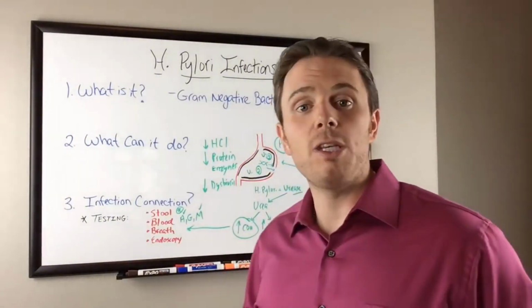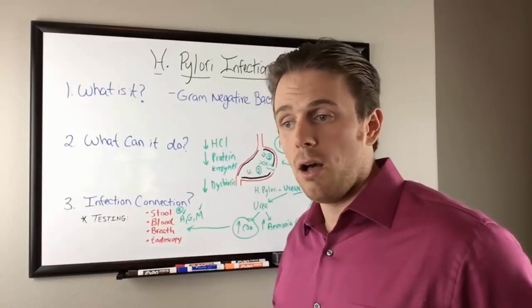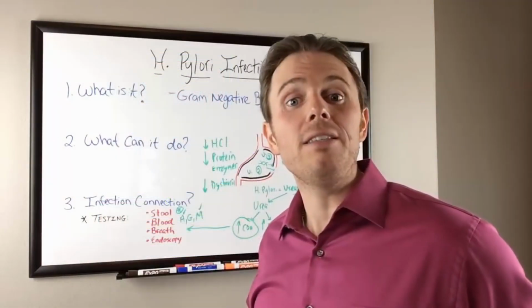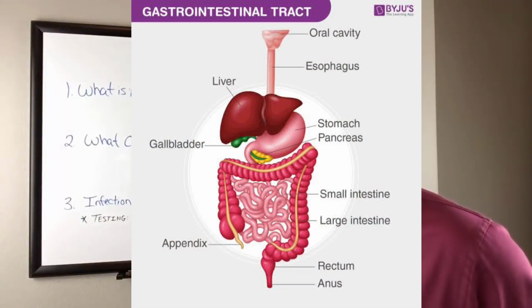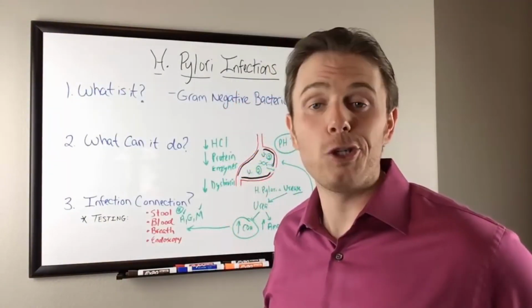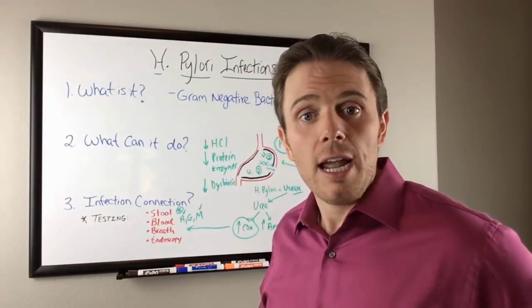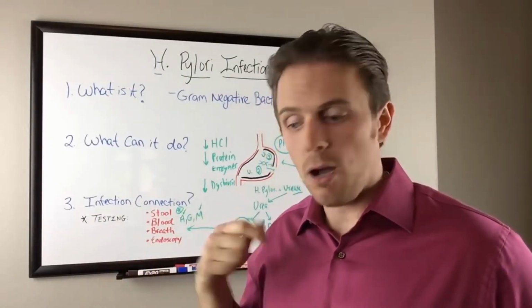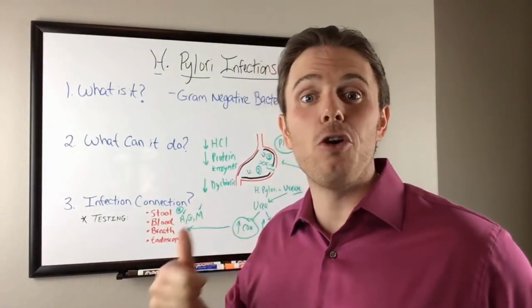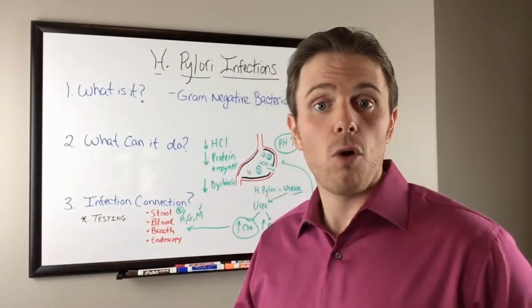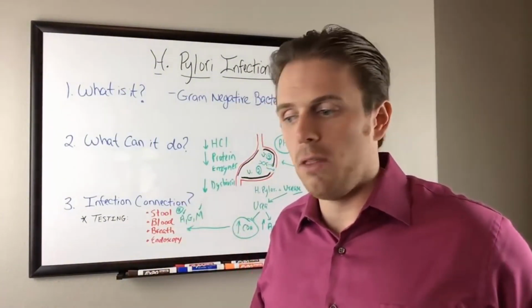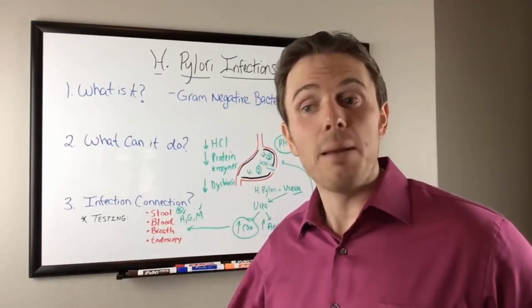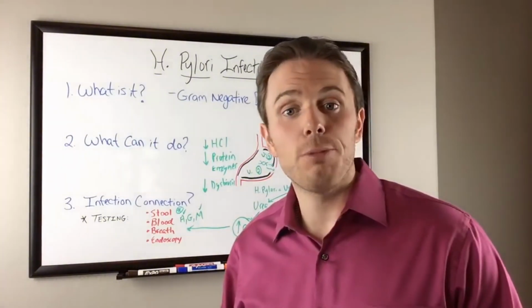And then also endoscopies, we're coming in there with an endoscopic unit down the throat, and we're trying to clip little pieces of the intestinal tract, and we're trying to see if we can actually pick up H. pylori in the tissue. Problem with this is, it's like taking a bucket of water, dipping it into the ocean, pulling it up, and saying, oh, there are no fish in that bucket. That means there's no fish in the ocean. Now, erroneously, we know that's just not true. Obviously there's fish in there, we just may not have gotten a sample of that fish. And it's the same thing with the endoscopy and H. pylori.